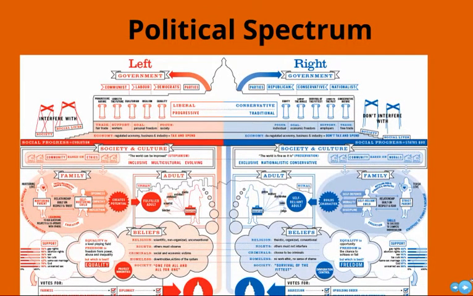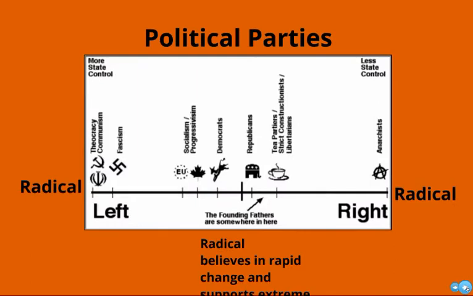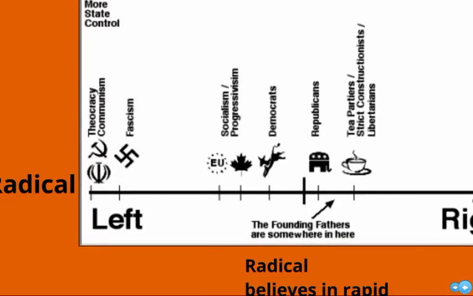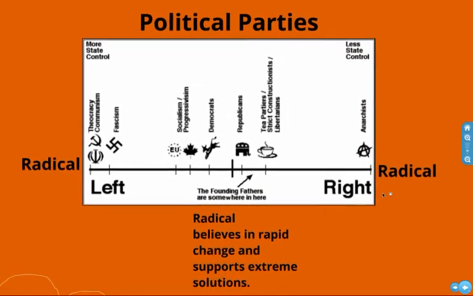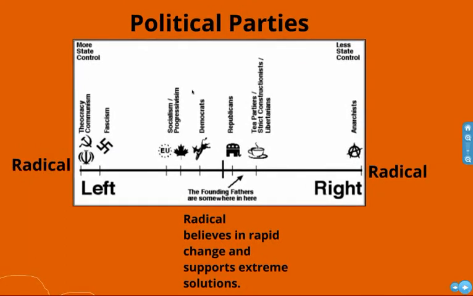Now, as I said, this really gives you a lot of information to look at for the political spectrum. But if we want to simplify the political spectrum a little bit, we'll move to this one, because this lays out the specific political parties and where they stand on the political spectrum. So here we have the center, we have the left over here, and we have the right over here. Now, when it comes to this political spectrum and the political parties, the Democrats and the Republicans, those are the ones that we associate with in the United States. The Democrats over here on the left, Republicans over here on the right.